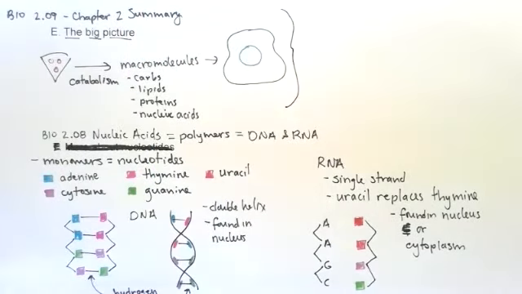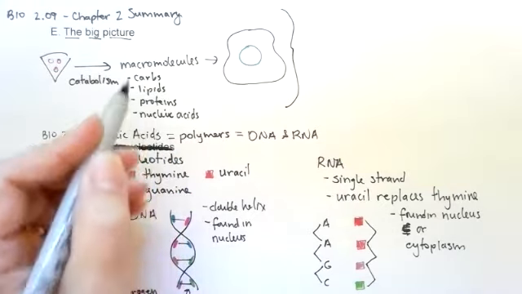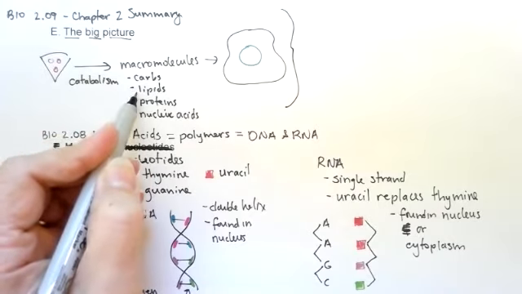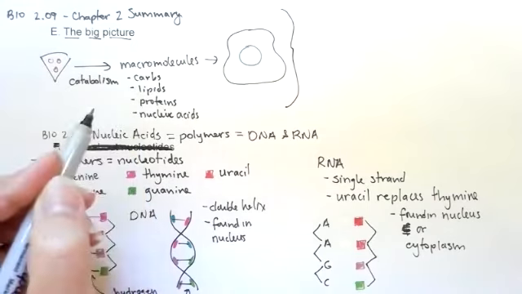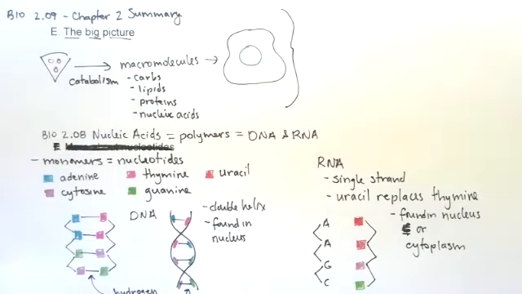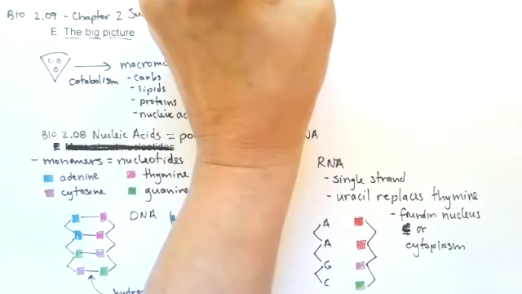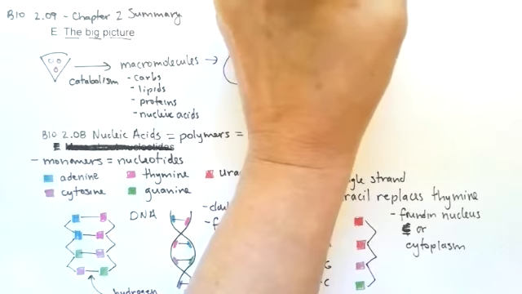We're going to do a couple of things. We might take some of these macromolecules and store them. We could take the carbs and turn them into polymers, if we're talking about us and our liver, into glycogen. We could put the lipids into adipocytes as fatty acids, and since we're animals, we're going to put them into saturated fats. But the whole purpose of a cell, the cell is a protein-making machine.